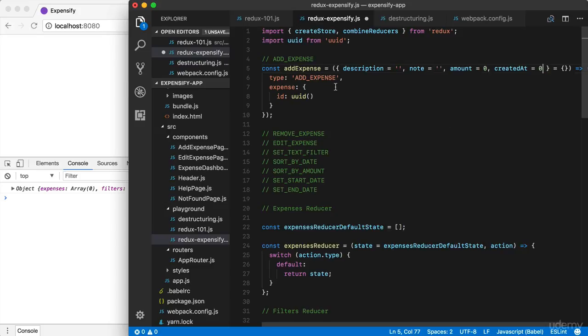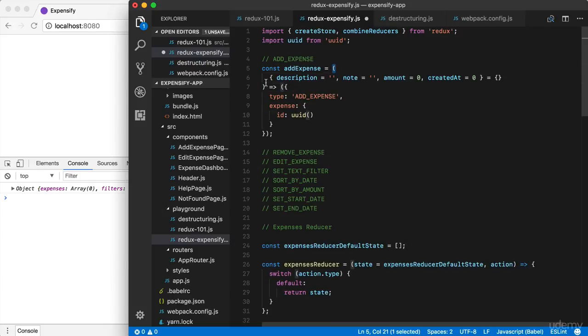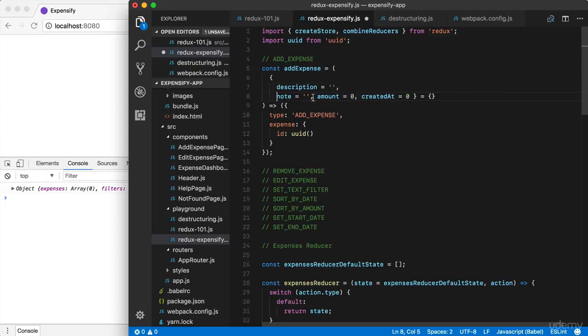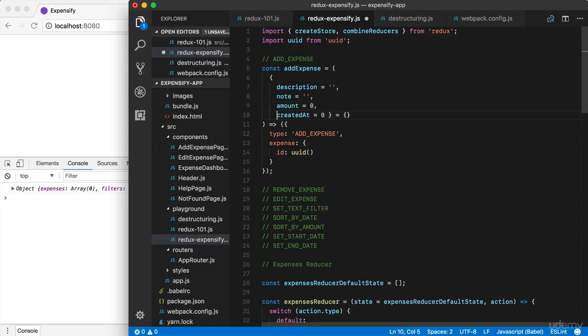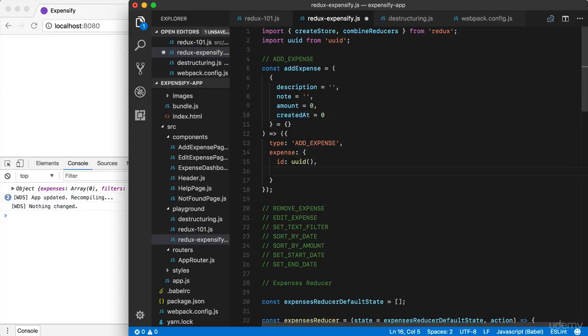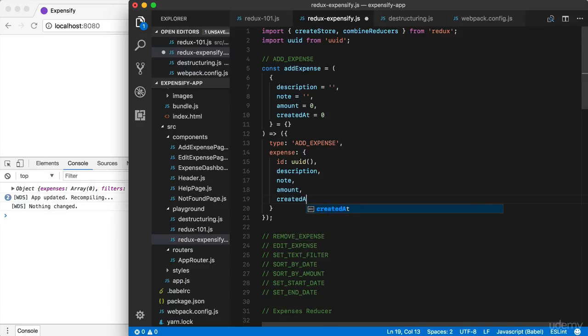Now this line is pretty long. We can always reformat this to be a little more readable. I can put a new line right after the opening parenthesis and before the closing one, and I can even break up this object onto its own line as well. So I can take each property, moving them onto their own lines, and at the end of the day, I do get something a bit more readable. So this is the format we can stick with for some action generators. They're a little more complex. Now that we have all of the correct values coming in, all we have to do is attach them to the expense object. We're going to be using the property shorthand. So I'll set up description, then we will set up note, then amount, and finally we have created at.